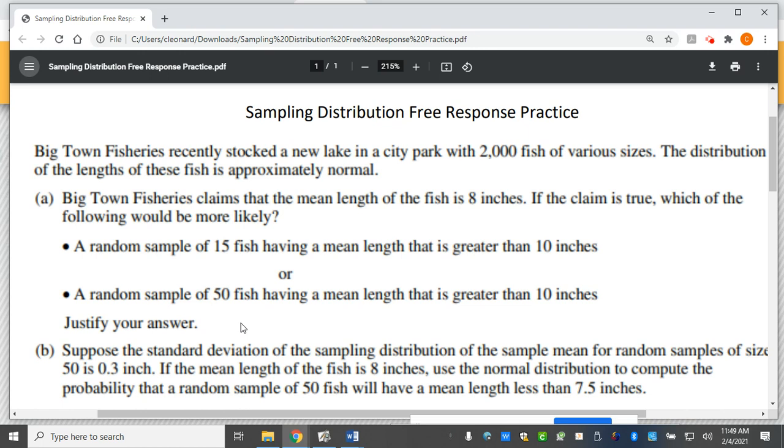They talked about sample answers. If you ever did a problem like this and you wanted to make up what a sigma was and then plug it in as that number divided by square root 15 and then that number divided by square root 50, you could technically do that. Say that again. If the sample is bigger, it has more variance or less? Less variance. The bigger sample varies less. So it's more likely to make it that far away with a smaller sample than it is with a bigger sample.